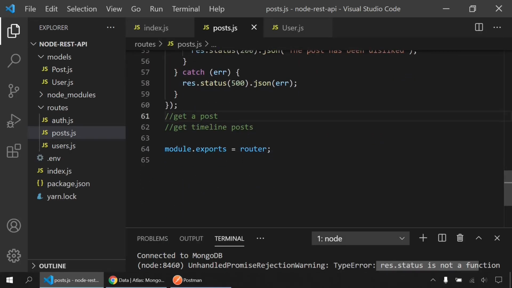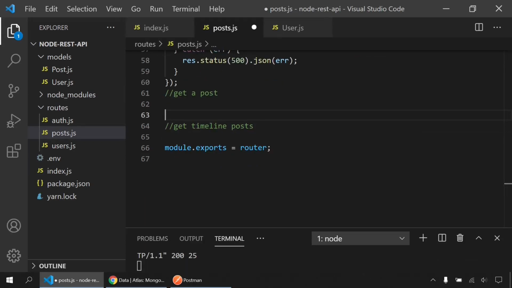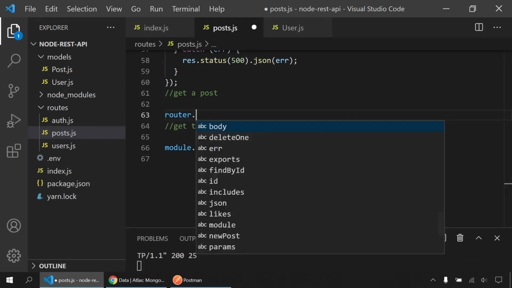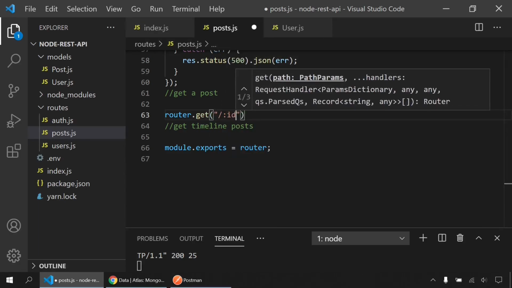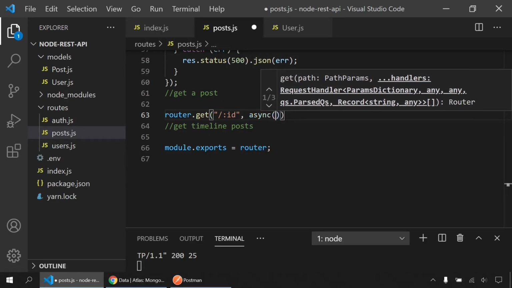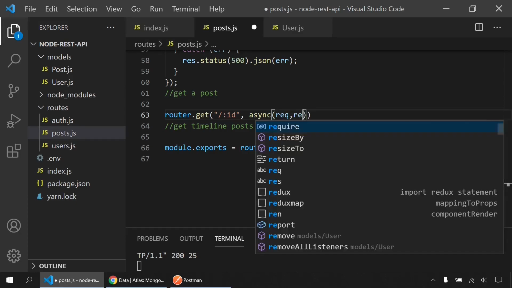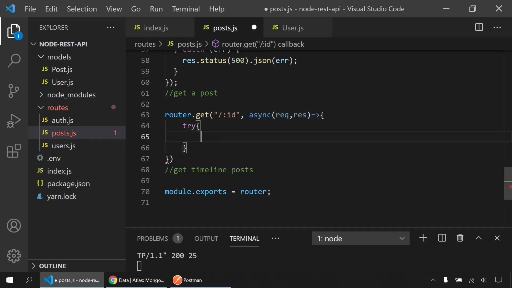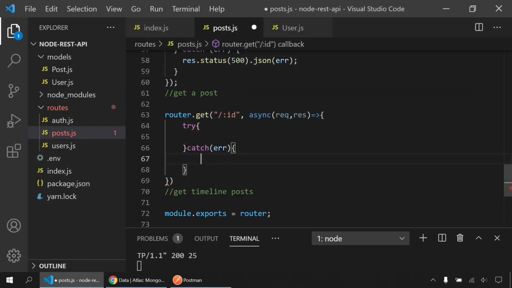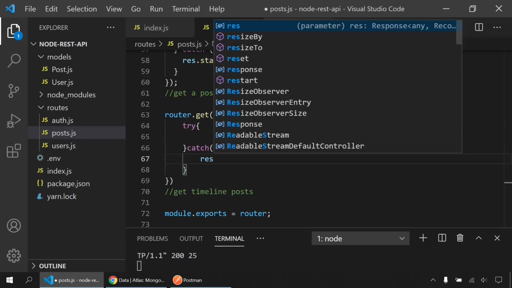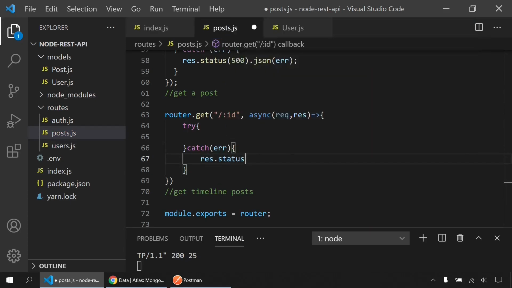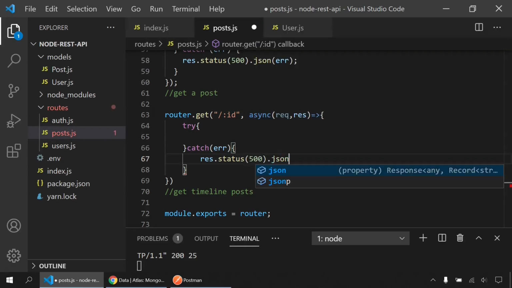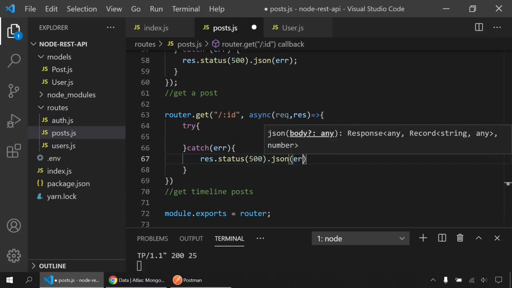Let's try to fetch some post. So I will say router.get and ID here, request, response. I will say try and catch. I will catch my error here, and inside this response JSON, I'm gonna send this error.